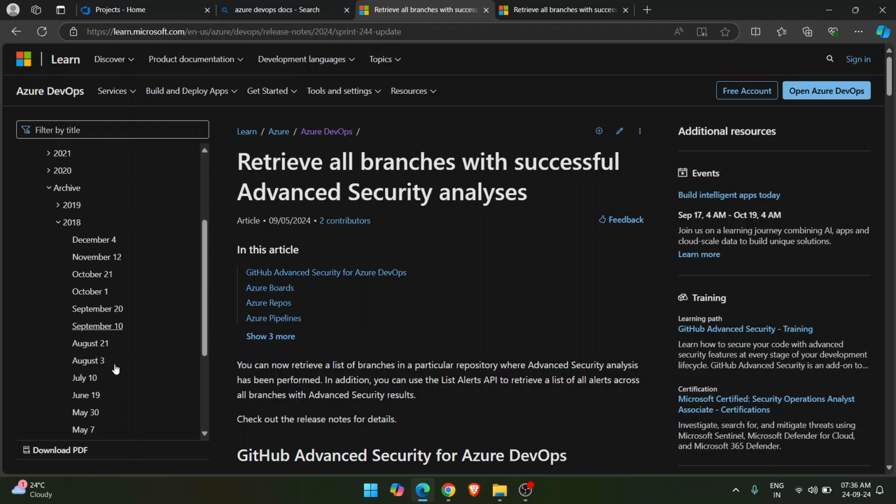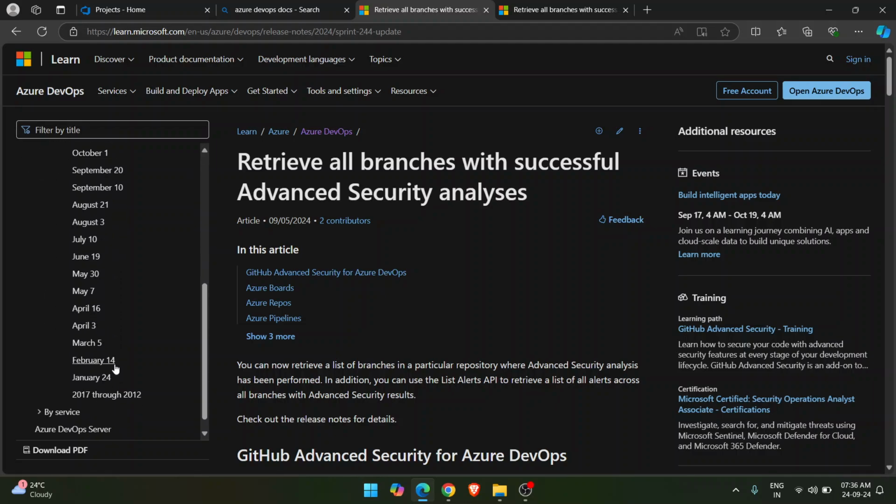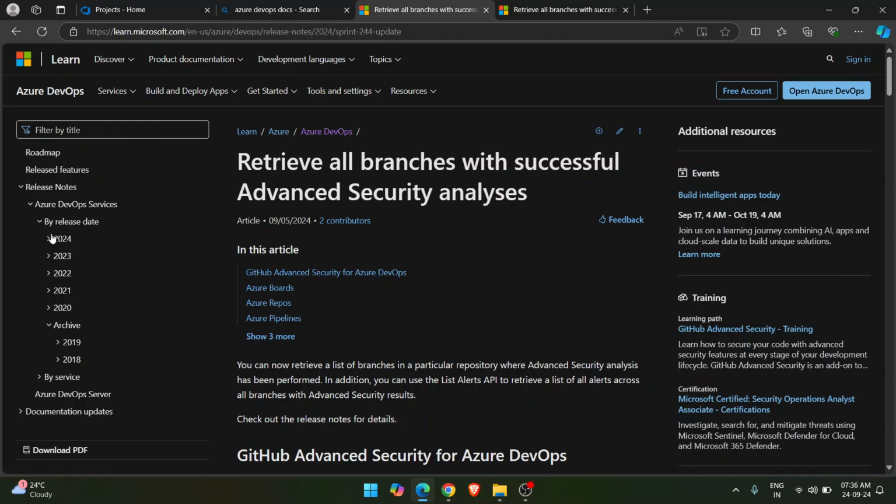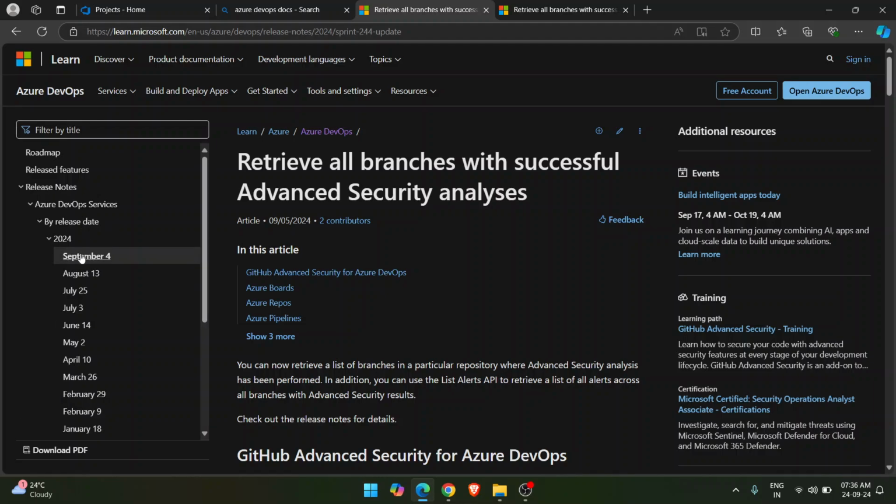Every month you can observe there will be a release. There are cases where releases happen twice within the same month, like September, October. Now why am I saying this? In the recent release, which happened on September 4th, I found some interesting topic. Maybe that will help you. If you are an active practitioner learning Azure DevOps, creating multiple pipelines, doing multiple builds and releases, definitely you need to observe this point.